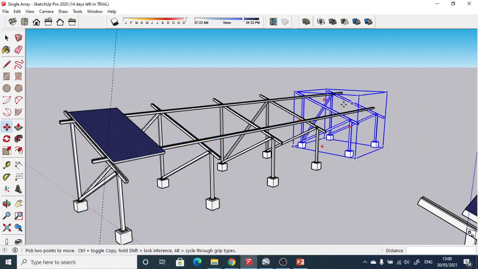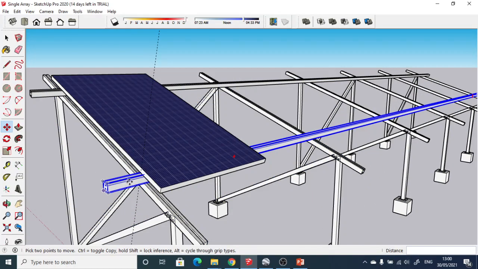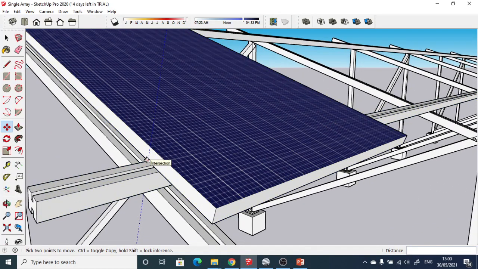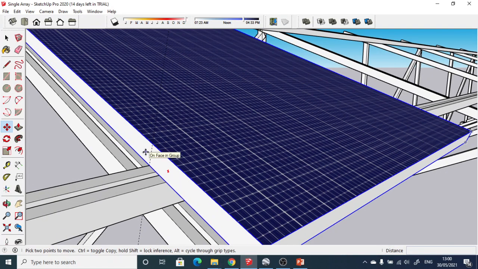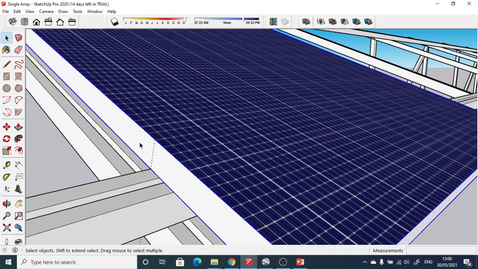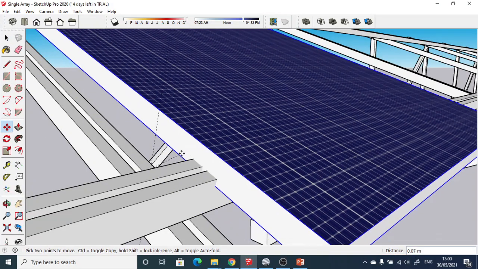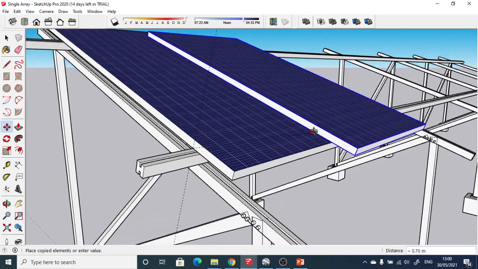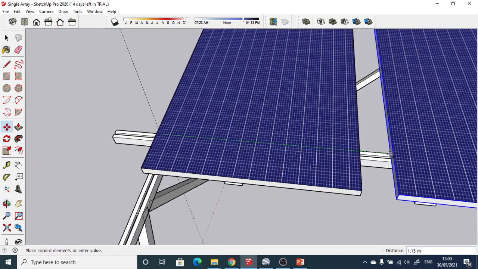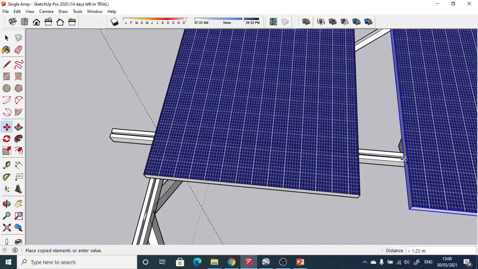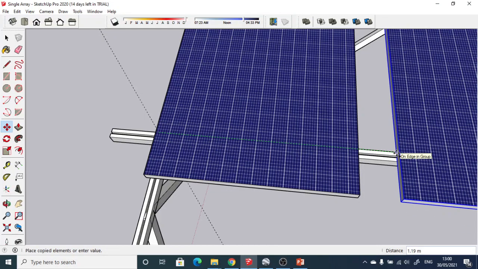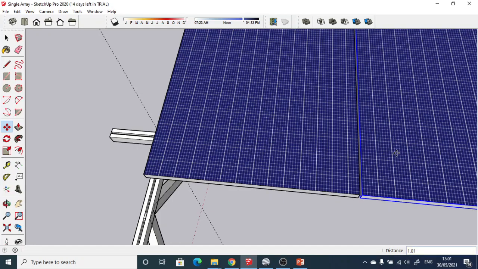Similarly, we want to make an array of 10 solar panels. So this is 1 and the rest of the 9 we want to put over here. For that purpose, again I am choosing this solar panel at this extreme corner. But while selecting, we select the surface over here and then we use the move command. So exactly the solar panel will move over here. We put a control tab over here and make sure that this line is exactly parallel to the green axis. We just write 1.01 as a distance, leaving the 0.1 for the mid-clamp purpose. Enter. We make an array of the 10.